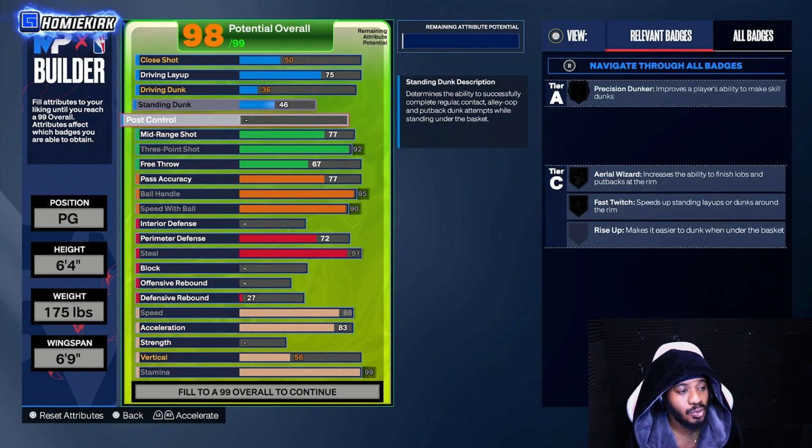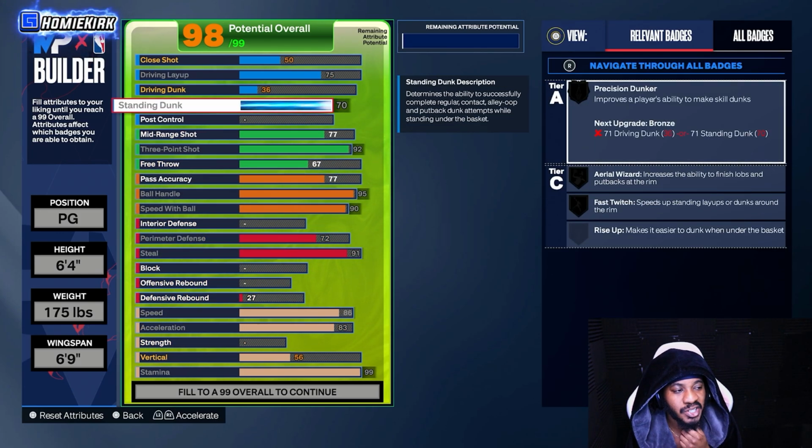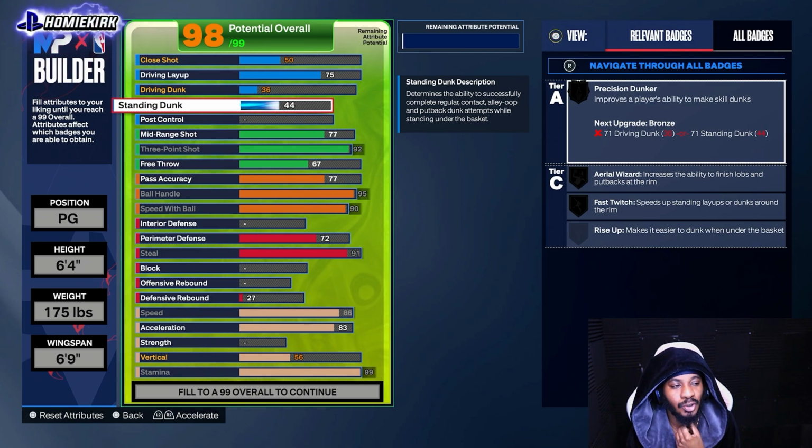And then if you wanted to, you can go with a 70 overall standing dunk to get a better standing dunk animation. You get the pro standing dunk animation, which is way better than the regular ones if you wanted to. And then you're driving, and you still got a lot of driving and finishing with this. A lot of the stage guards don't even have driving dunk on their build, or if they do, they don't have it that high.